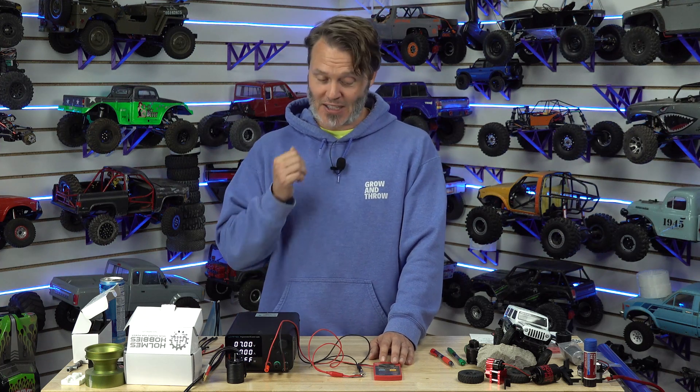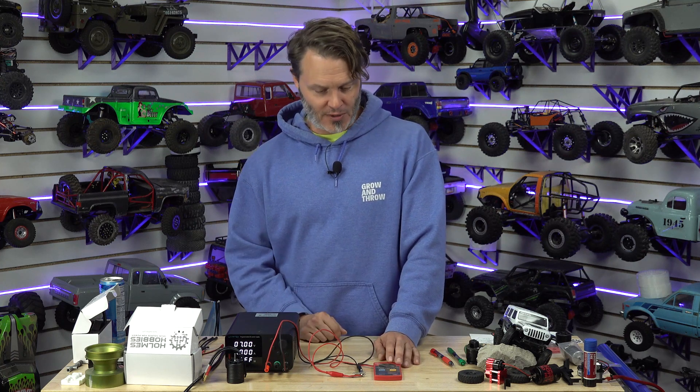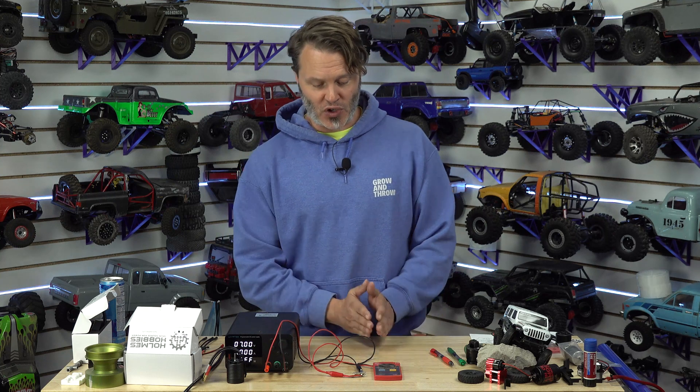If you're wanting something at home to test normal RC car components, you really only need maybe 20 volts tops. The one thing you cannot test with this is batteries — please don't try. You will have a very bad time; your meter will essentially smoke. To do a resistance test on batteries, you really need a load, and that would require a load bank setup where you could control the amperage through it. That's why there are pre-made battery testers you can buy, but that might be something I should work toward in the future. Let me know if you'd be interested in seeing something like that built.